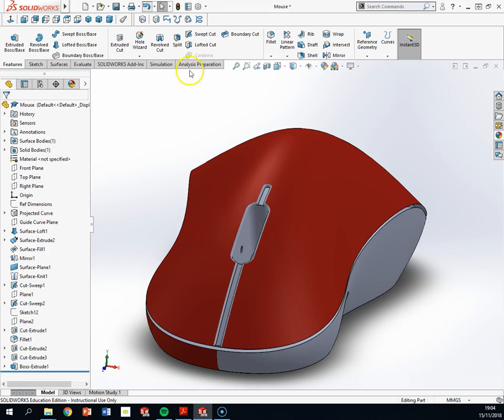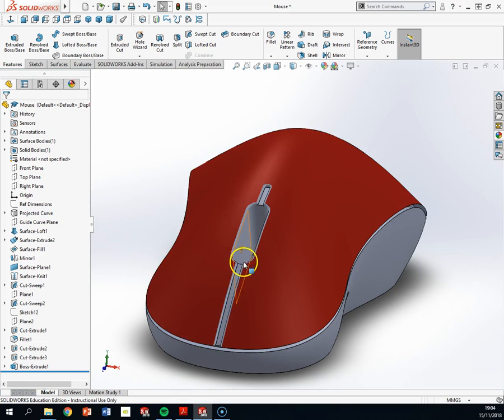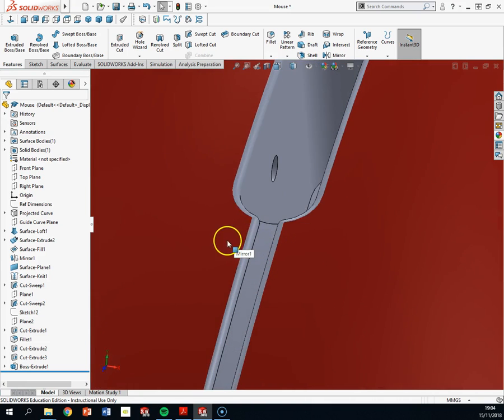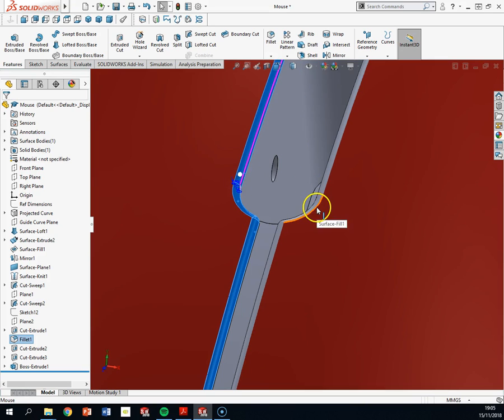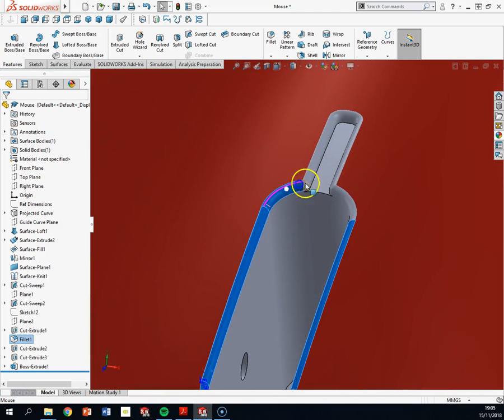Now I'm going to go with faces here, and I think the fillets should get it as well. So I'm going to copy the appearance, and I'm going to go around these little surfaces here, faces. And I'm going to make sure that these are all red plastic. So this is tedious. The tedious work of adding all these fillets, but it'll look good at the end.